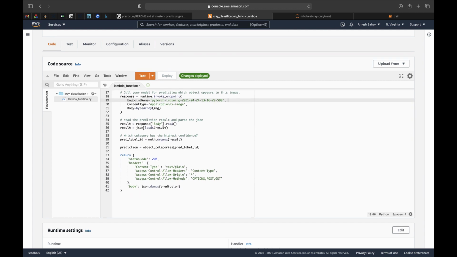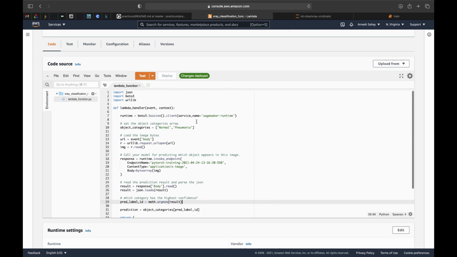Once we invoke our endpoint, then we get a result, which we save as response. We parse that out, read it, and then we're applying an argmax to that result since it's an array, and then essentially that result is going to be either a 0 or 1. 1 corresponds to pneumonia, 0 corresponds to normal.